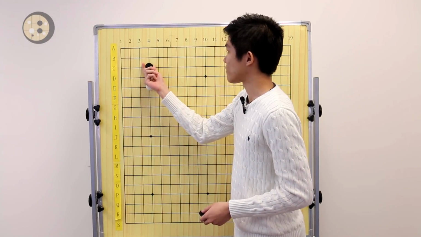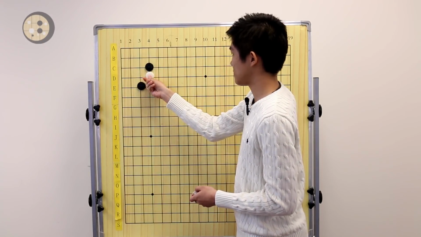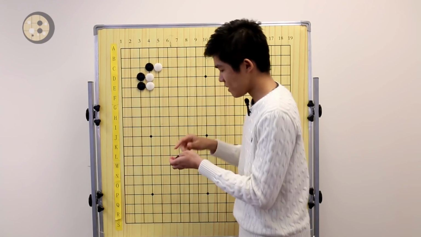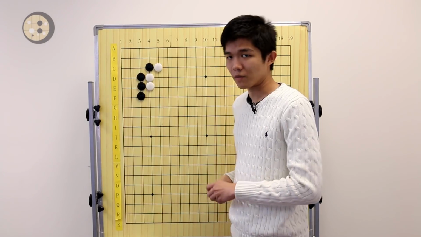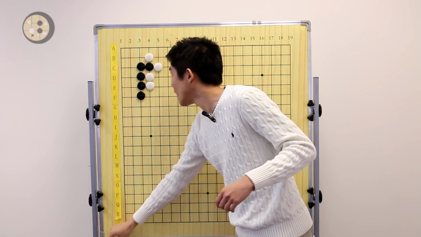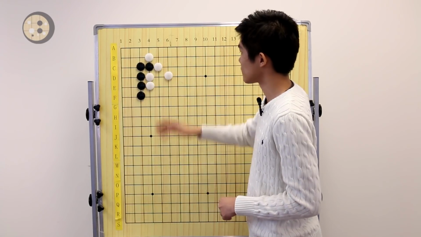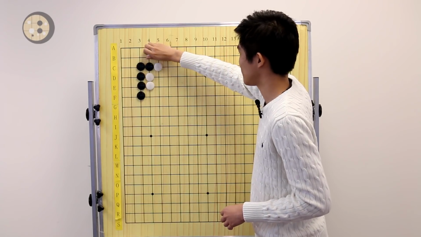So to begin, we have the 3-4 point, high approach. Black attaches, white takes the right side, black extends this time. White has a very easy way to simplify this by atari and tiger's mouth. So as white, you can avoid it this way.